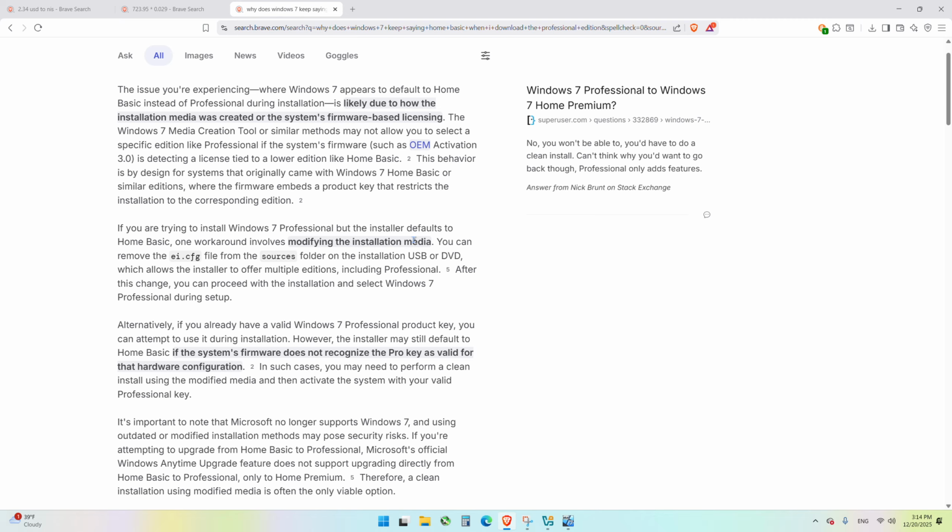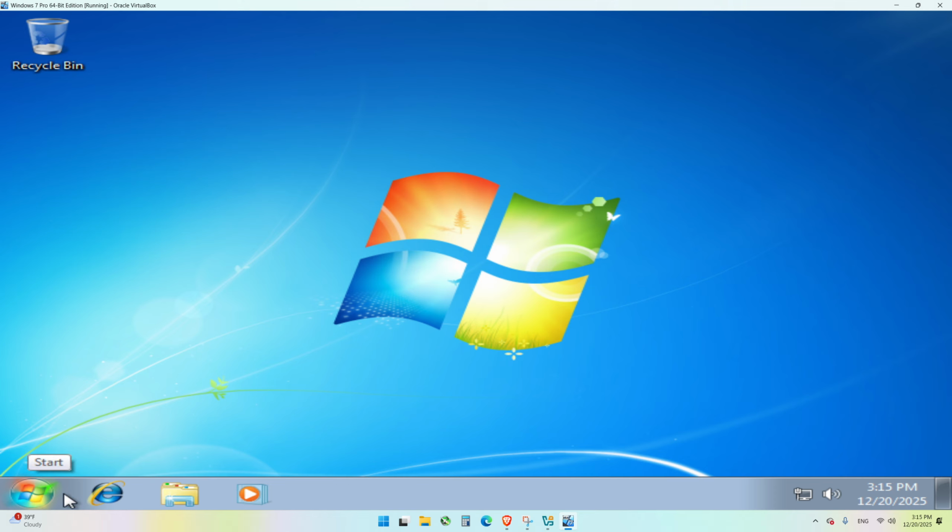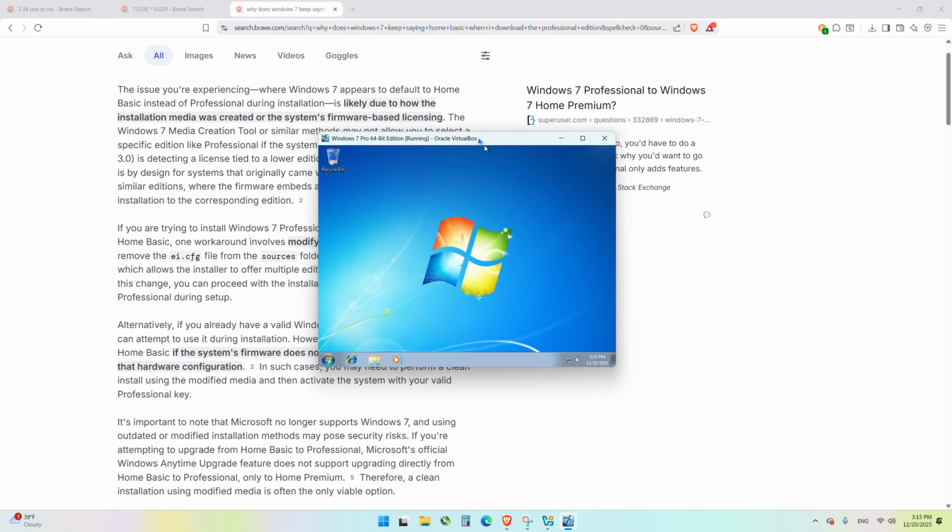Modifying the installation media, you can remove ei.cfg from the sources folder. I'm not using USB or DVD. I'm using an ISO.